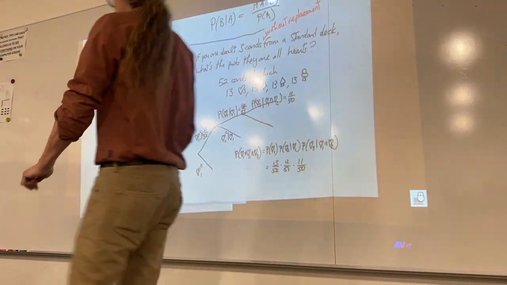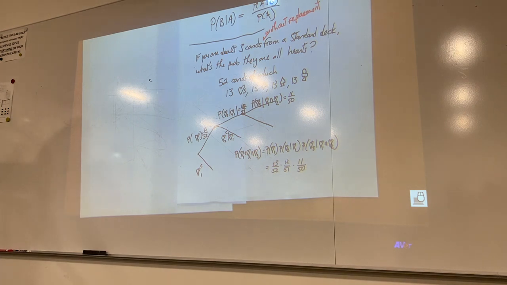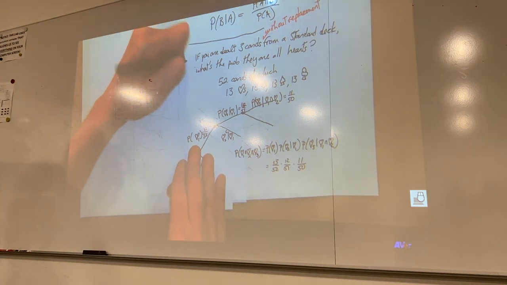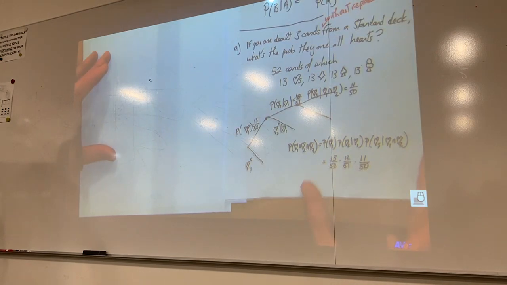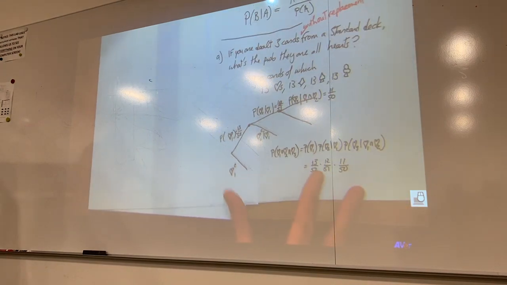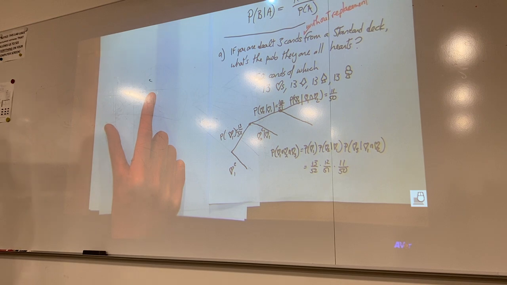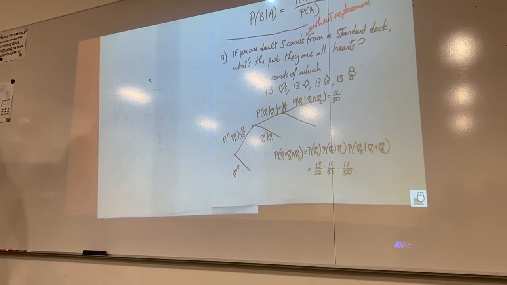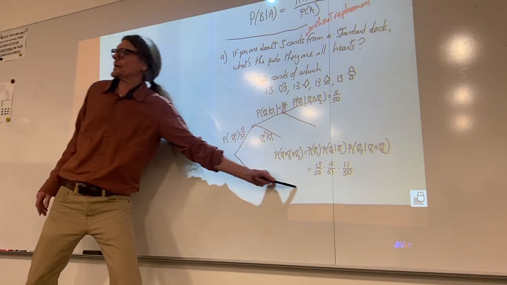What if that question was: what's the probability that none of them are hearts? Look at the other branch. Oh, but there are other branches in which none of them are hearts. None of them are hearts, or at least one of them is a heart. None of them are hearts is pretty easy, right? Because then you're just weaning your way down that bottom branch, and that's all easy.